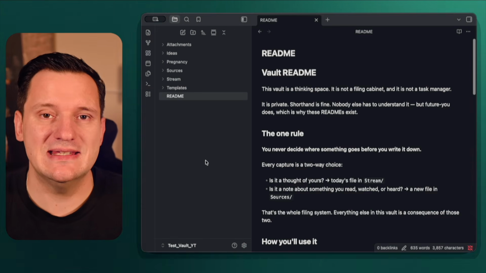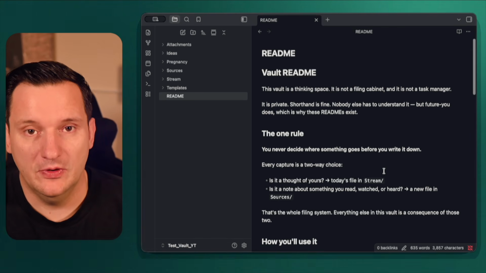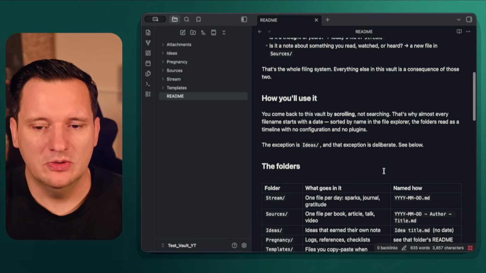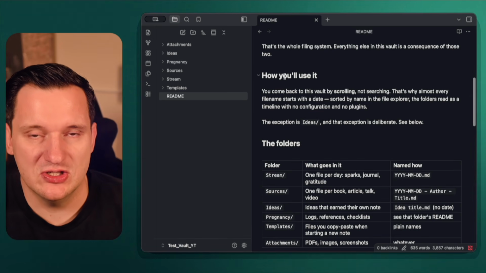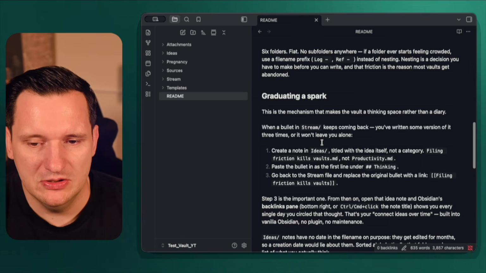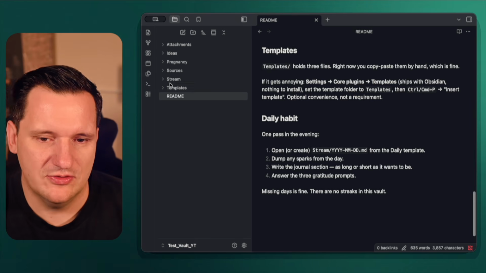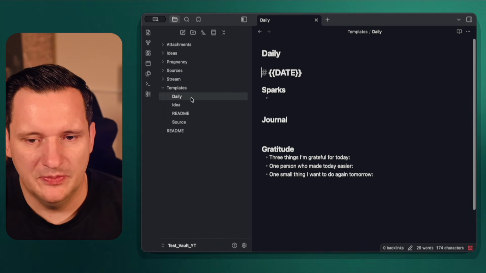So now we can see our vault and the overall README file for each of these folders. We won't go through it in detail, but you can imagine it's a quite clear, quite detailed description of how it is thought to be used and what the general idea is, how the structure is, the conventions, etc. Now let's look into specific templates.